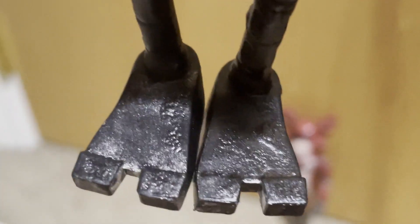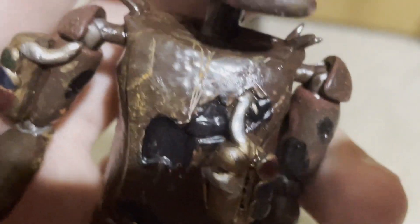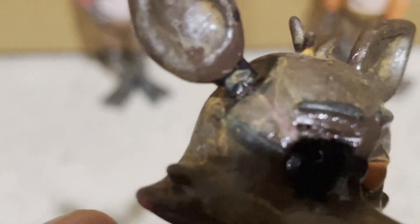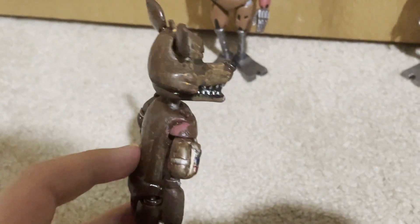Here's Burnt Foxy. You can see his legs have a very slight layer of black on them so they look burnt. I did that, and they also have this cool texture to them. I had to repaint all of the holes in his arms — I had to put the paint back into them. The chest one was pretty difficult, but I think I did a pretty decent job painting it back in. He's got this big crack on his chest, one on his back, and one on his face — one on that side, one on his ear, one up there. That one kind of has red bleeding through. I'm probably gonna revise this one a little bit in my next custom video.